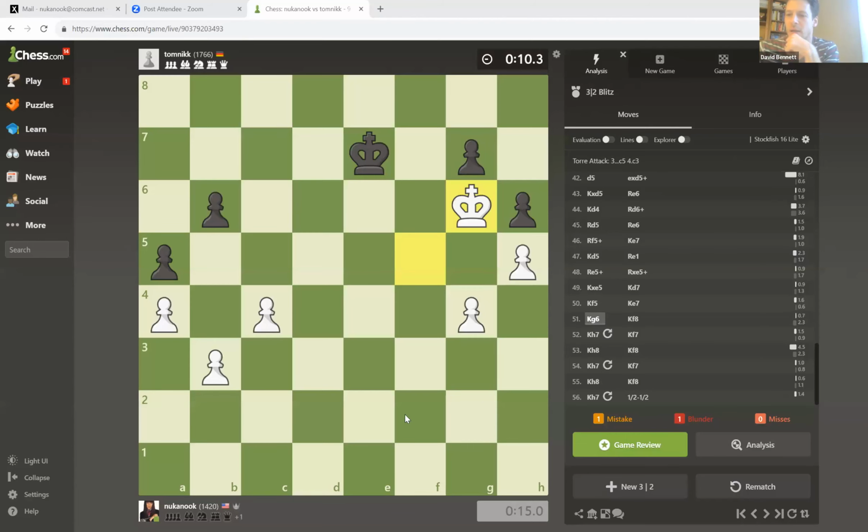I know it gets a little tricky, but hopefully there are a lot of sidelines. That's the thing, the sidelines are kind of part of the discovery process. Like, what is actually the best move here? I don't know if it's already a draw here, but I don't think it is.